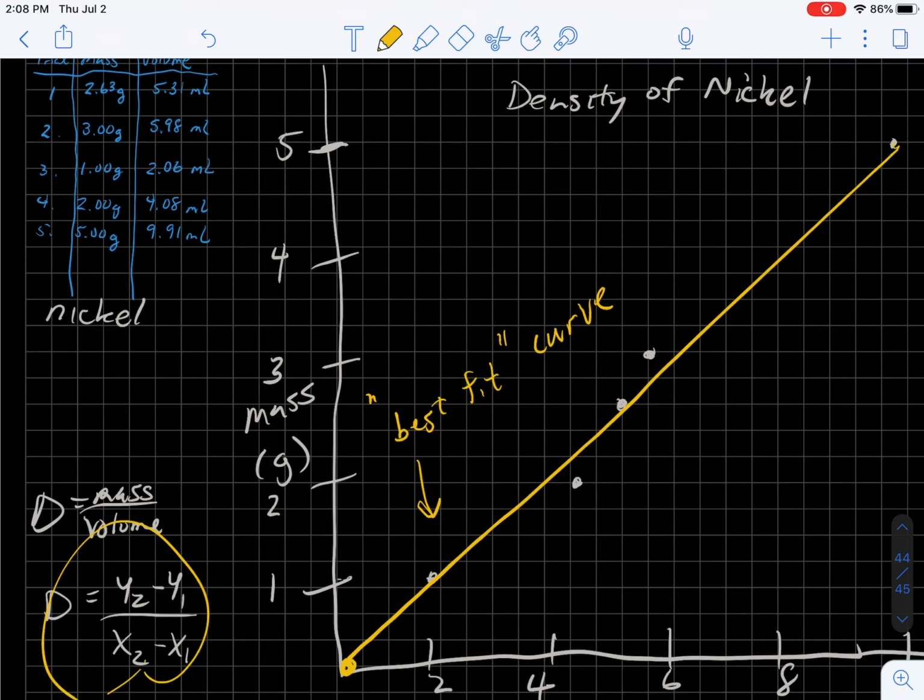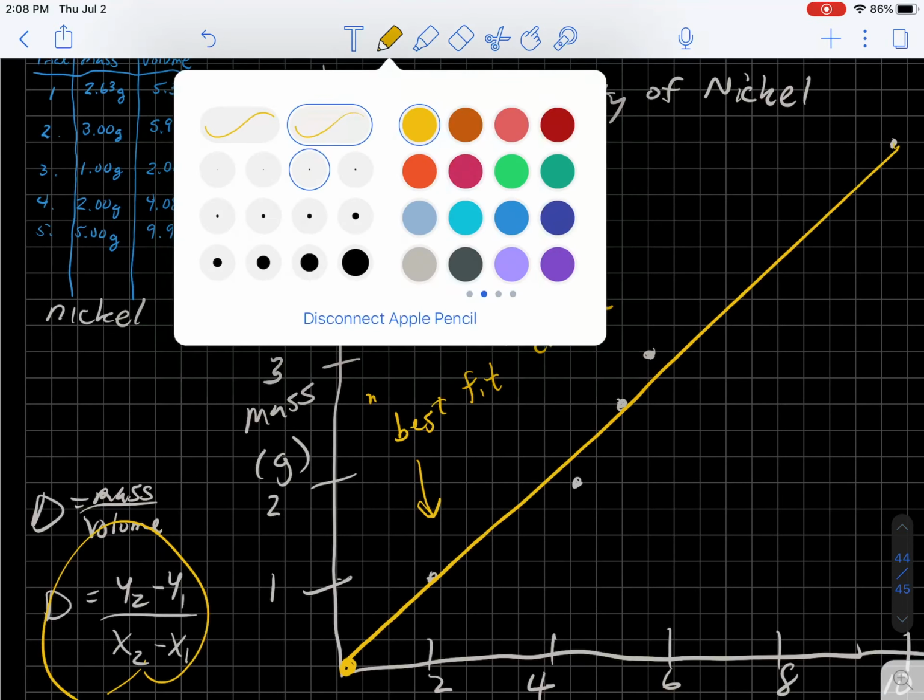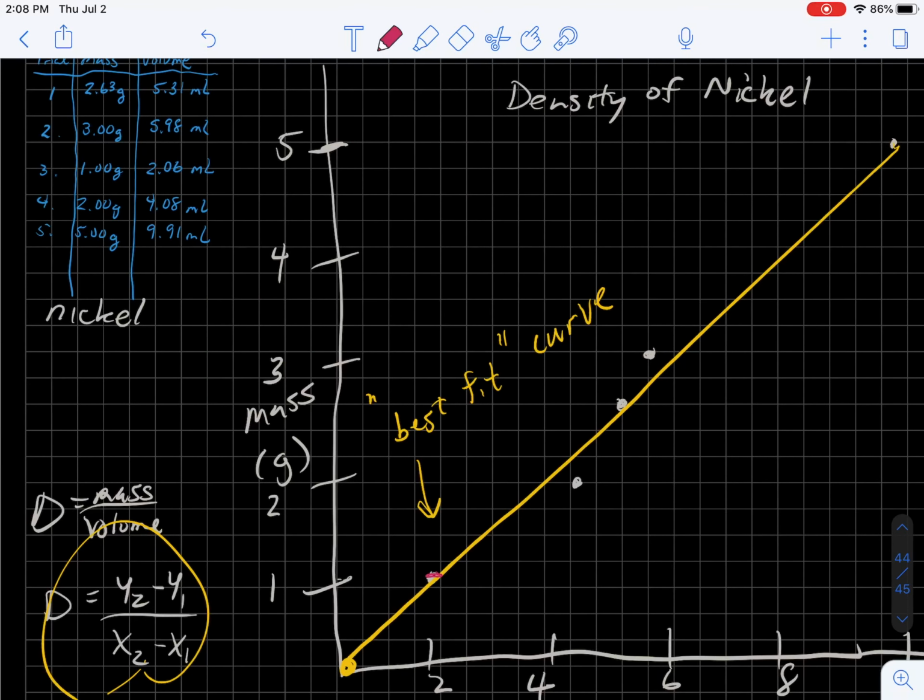Now sometimes they might ask you to calculate the slope based upon your data. When they ask you to do that, they're not asking you to actually use these data points. They're asking you to find 2 points on your straight line and then do y2 minus y1 over x2 minus x1. But the truth of the matter is I only asked that at my AP level, and that's when we get into using an Excel spreadsheet in order to do linear regression. So I'm not expecting students at this level to do a slope, but you should be able to do it.